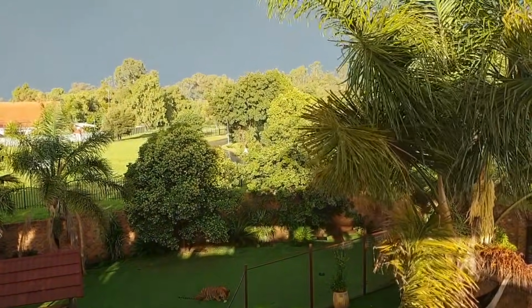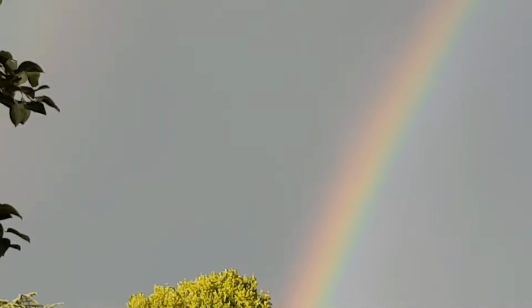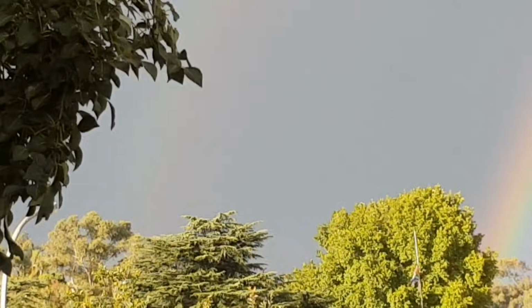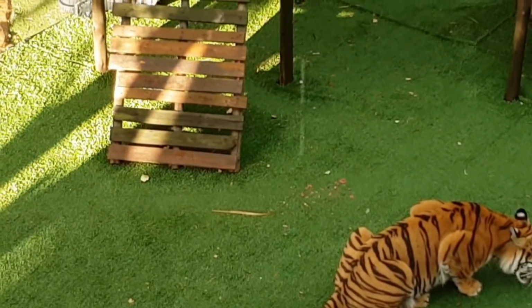This is one of the most beautiful days I've seen in my life, and that is just getting brighter and brighter. And funny enough, it's a big hole right there where that rainbow ends. And that's a place where they've dug for gold a lot, because this whole place is a gold reef. So maybe at the end of the rainbow there is a lot of gold, a pot of gold even. Well, I'll go show you guys that hole someday, but I did put it up in a video some time ago. I think the video starts with showing the hole. Yeah, it's a big hole, and it's mostly because of gold.